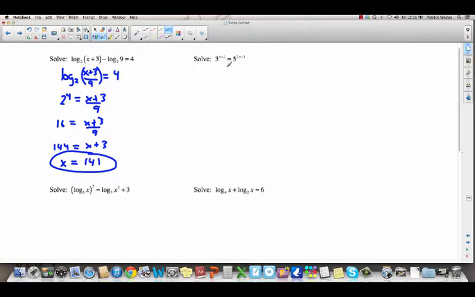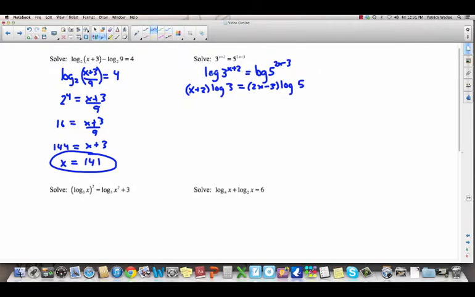Okay, this question here is kind of similar to the first question. We can't get the same base, so let's just take a logarithm of both sides, make it the common logarithm, because then we'll be able to use our calculator again. 3 to the x plus 2 equals 5 to the 2x minus 3. We can use the power law now. We can bring this x plus 2 down, and be careful, that's 2 terms there, times log 3 equals, same thing here, power law, 2x minus 3 times log 5.